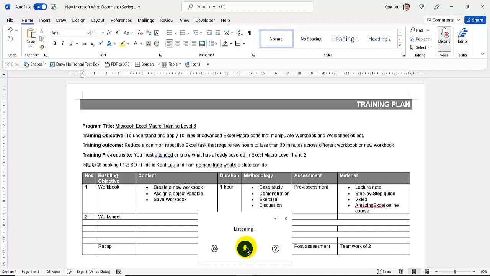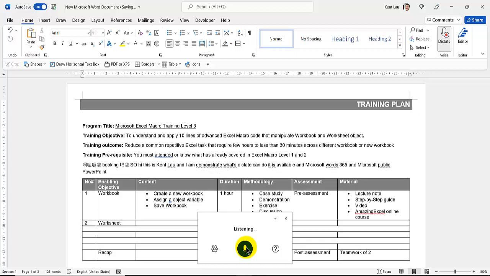It is available in Microsoft Word 365 and Microsoft PowerPoint 365.